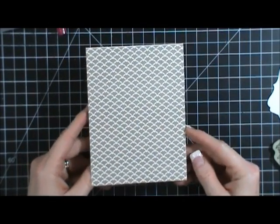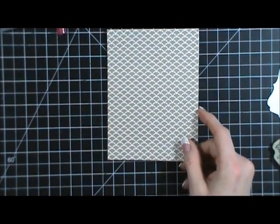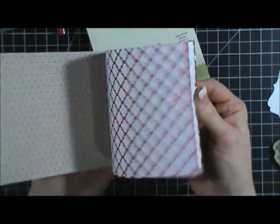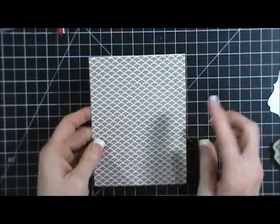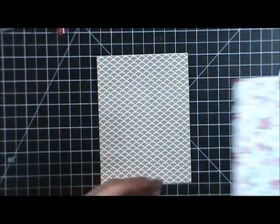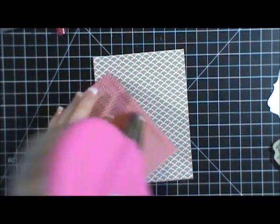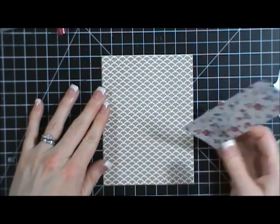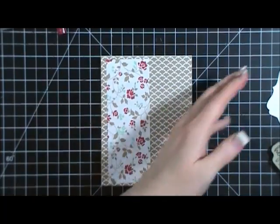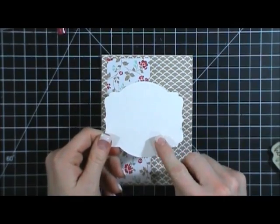I've taken whisper white cardstock and folded it in half. From our spring stack — this stack right here with all these great designs — I grabbed a piece, trimmed it down, and made it go the entire length of the card, which is a little different than what I normally do. I picked out another design and I'm attaching it down. I'm all out of snail adhesive so I'm just using my ATG gun. I'm layering that down — this is a whisper white piece cut out from our deco framelits.